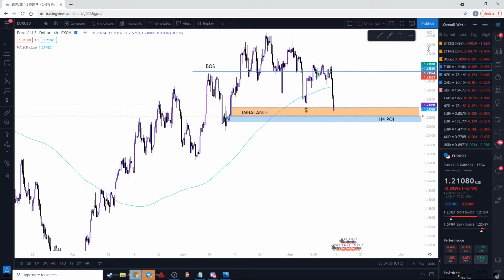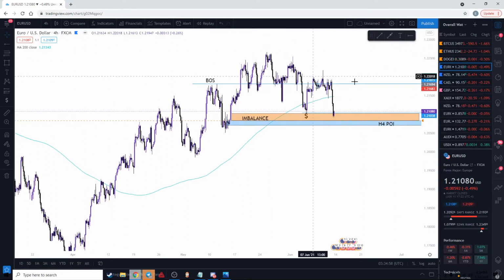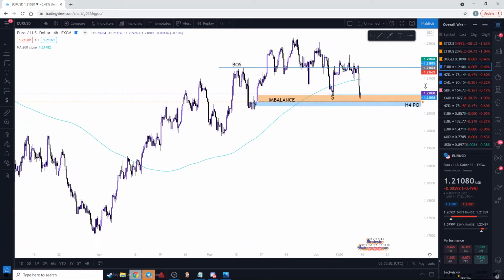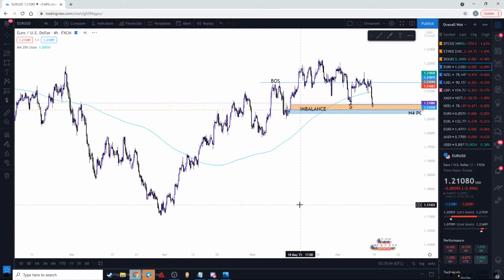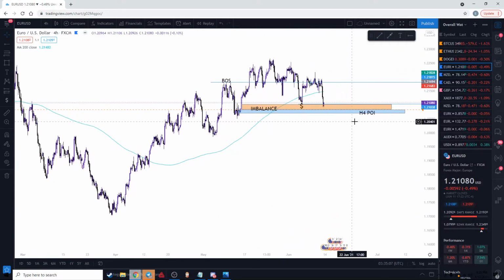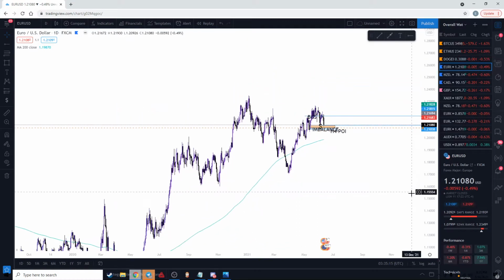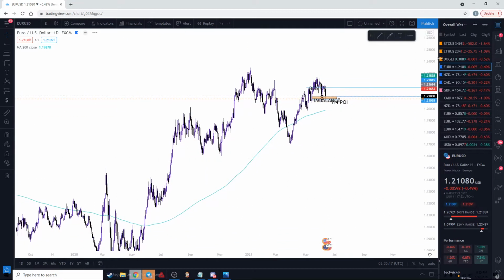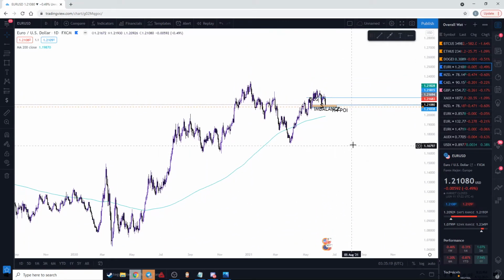So the first one I'm actually looking at is going to be Euro USD, right? And I'm going to break this down exactly how I saw it, and why I marked it up the way I marked it up. So what we can see here, guys, let me go ahead and go up to the daily, just so I can explain my thought process when defining a directional bias, which is just my first step to my strategy.